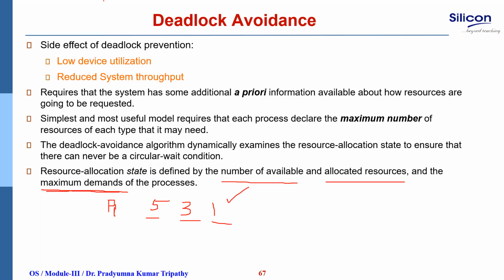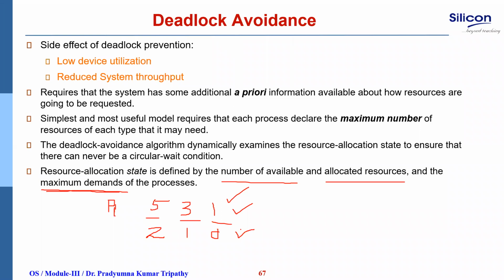Correct? Now, out of this, some will be allocated. Suppose I have allocated 2 hard disks, 1 bus, and none of the CPU. So this is allocation, and this is the maximum need. Correct? And the rest is your available. So before entering the system, the process must declare how many types of resources and how many resources are required. And some will be allocated to that. All this information has to be kept in a table.